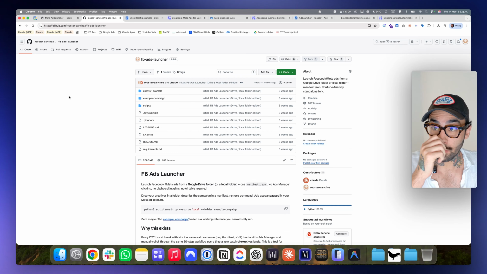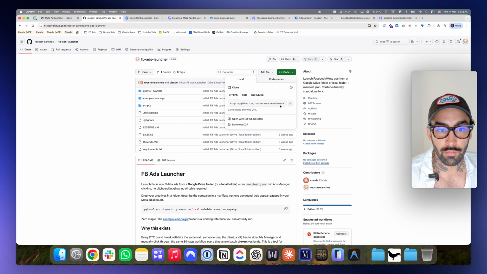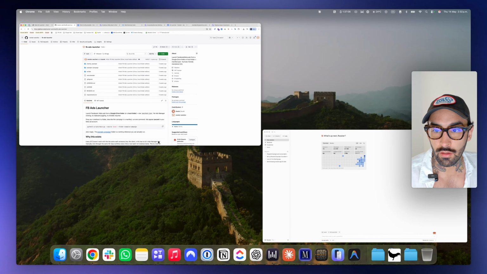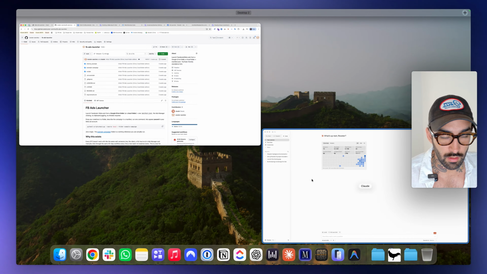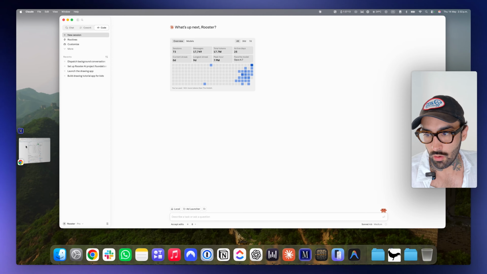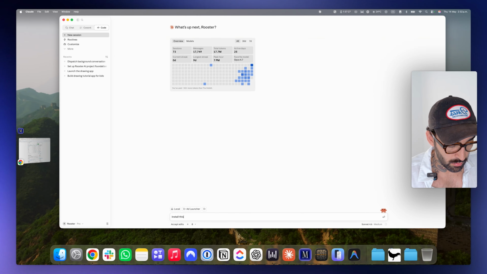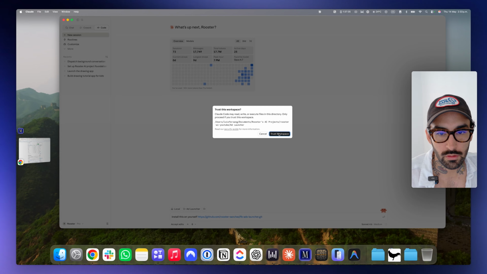Now we're ready. In the YouTube description, there's going to be a link to GitHub. So you're going to go in. This is our ad repo. Basically, we're going to replicate all of this code inside our Claude Code. So after you've selected the ad launcher, you go here, you copy it as I just showed you on the green button right here. And then right there, you're just going to say, install this yourself and trust the workspace.